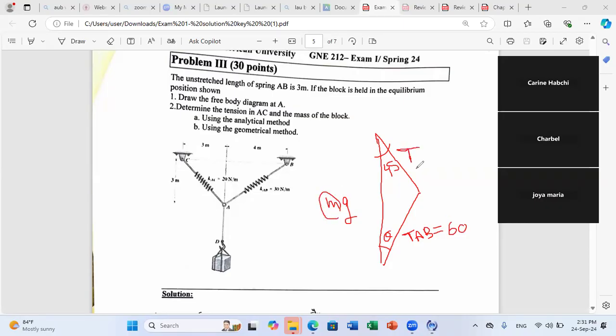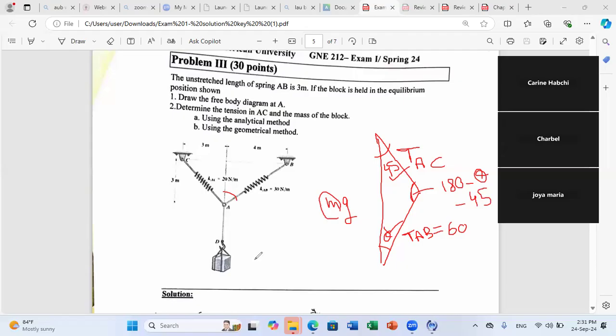So I just have to apply sine law here, because I know all of my angles. Theta is calculated from the first step here. This is theta, and this angle 45 is also known. So I can calculate this angle. This angle is 180 minus theta minus 45. Since I know all angles and I have only one magnitude known, and I need to get the two other magnitudes, I apply sine law.